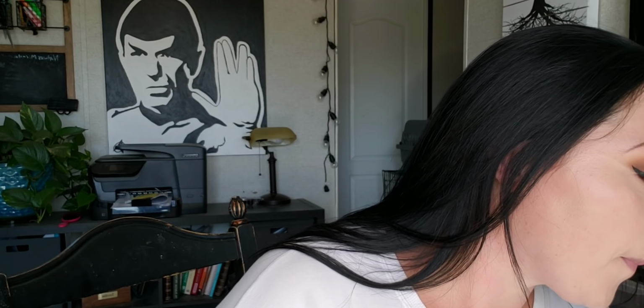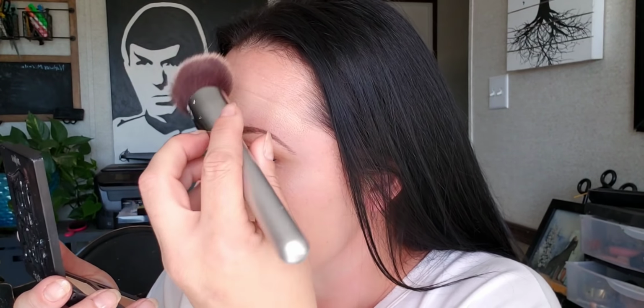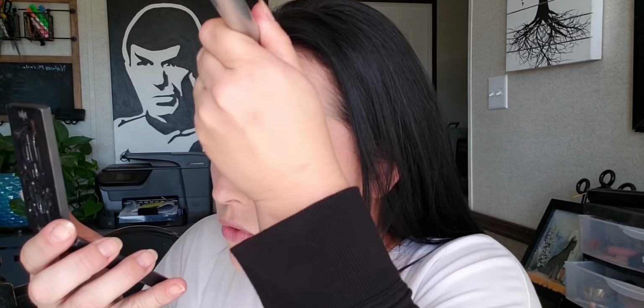Let me use this other mirror. Okay. When you're using a brush, which is the way that I prefer to put on my foundation, you don't want to do it thick because then it's going to look streaky. And especially for me over my nose, it's a problem. And then I want to do the forehead. So difficult to do this. Okay. All right. So there we go. I try to get as close to my eyebrow as possible. And this is why it helps to not have your hair out, because then it wants to grab it.